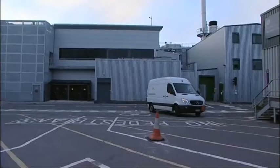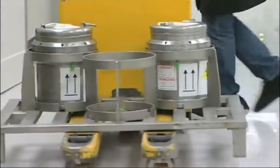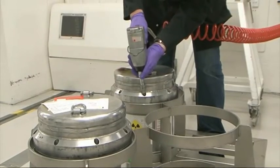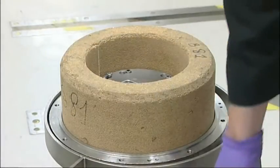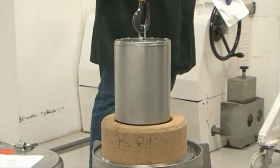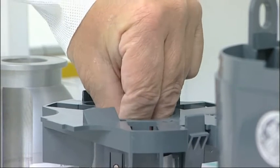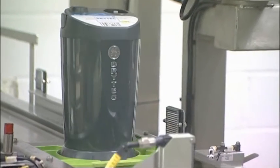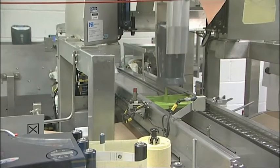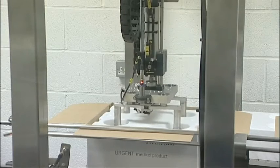In the United Kingdom, in Amersham, the source, packaged in Johannesburg, arrives from the freight warehouse at Heathrow Airport. Here, too, there's some further processing to produce the product to be sent out to hospitals. Molybdenum, the product sent from Johannesburg, has a half-life of 66 hours, long enough for the journey from South Africa, as long as there aren't any delays. Molybdenum's decay product is technetium-99, with a half-life of only 6 hours. This makes it particularly suitable for injecting into the human body by doctors diagnosing the malfunction of vital organs, because it becomes harmless in such a short time. It's technetium-99 which will be dispensed from the generators being packaged here. The plant sends out 1,000 units a week.